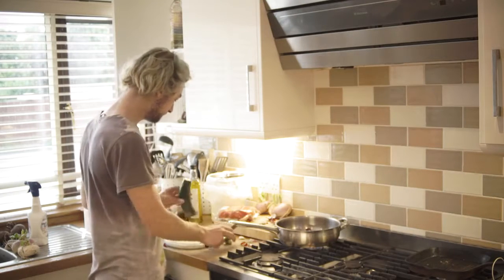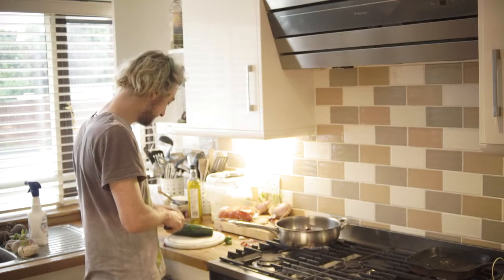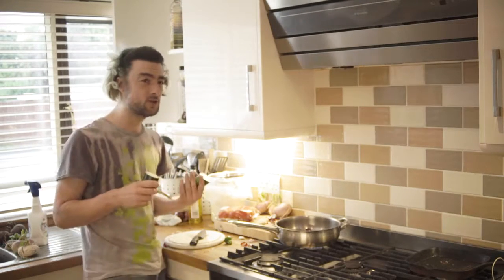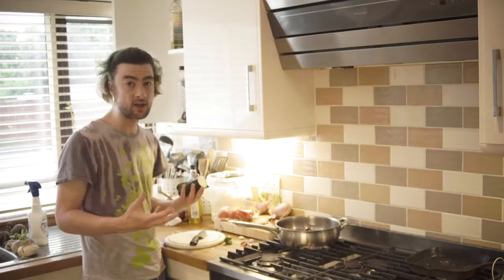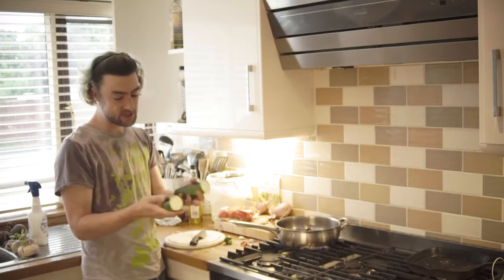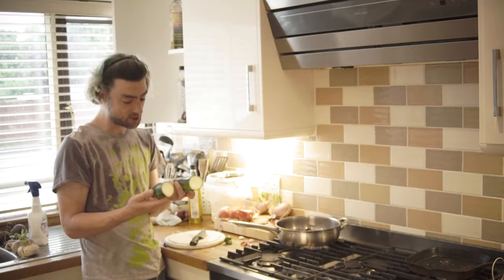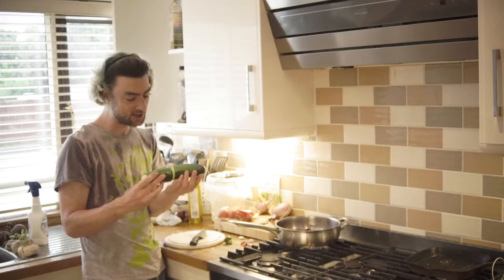Quite incredible. Don't know if I need to use all of it, so let's not cut all of it. Look at it, it's brilliant, beautiful. We're so used to vegetables and fruit that are homogenized, you know, through factory farming, and that if it doesn't look like that perfect example, then maybe we feel it's a bit funny. This doesn't even look like a bad example. You know, if you went in the supermarket or the greengrocers and saw this courgette, you'd probably pick it out. It's got no blemishes, maybe there's one there. It's slightly oversized for your standard courgette, but that's not a bad thing.